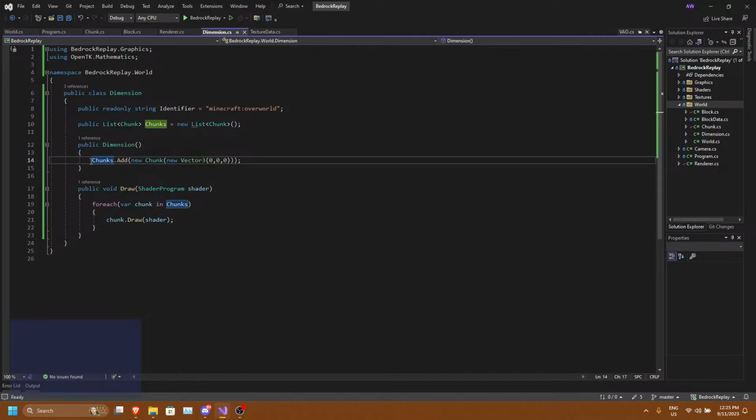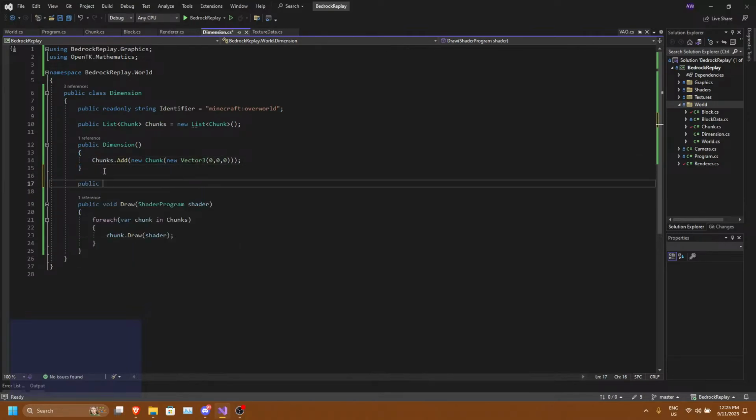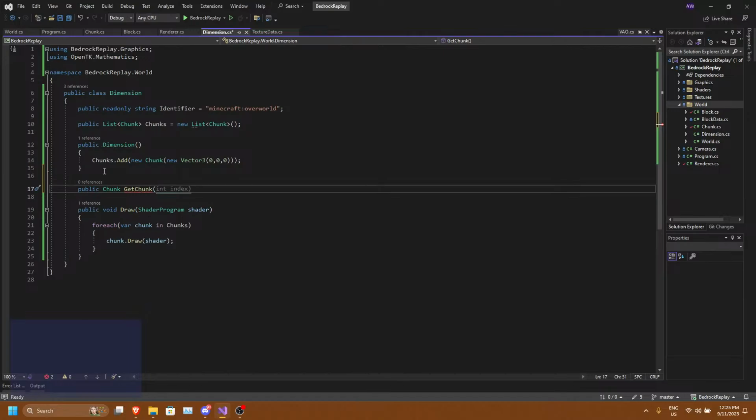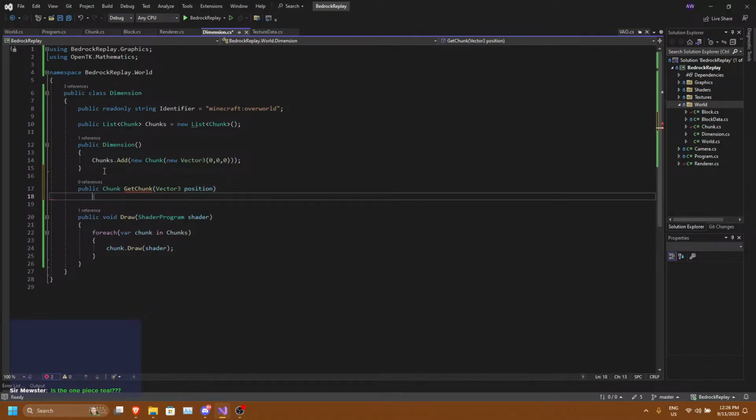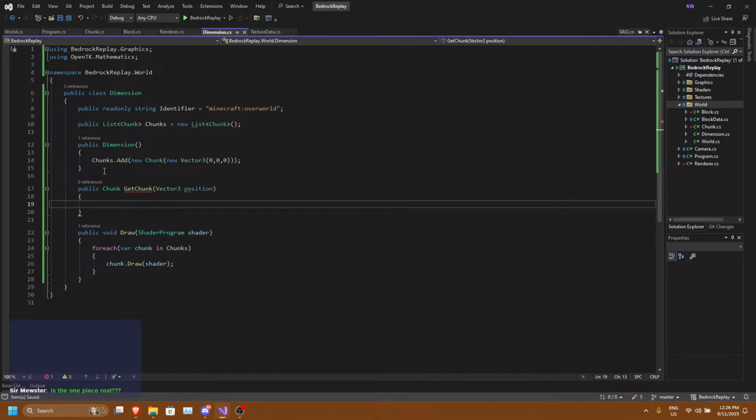We can do like public chunk GetChunk, and then we could do Vector3 position, and then we just say it could be null.